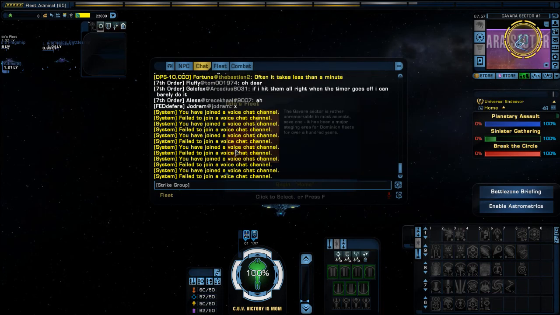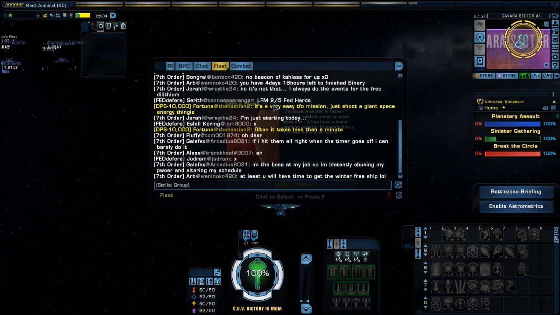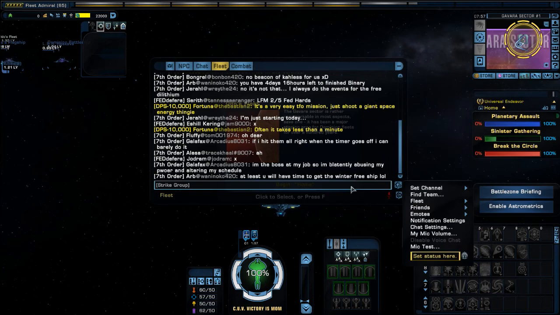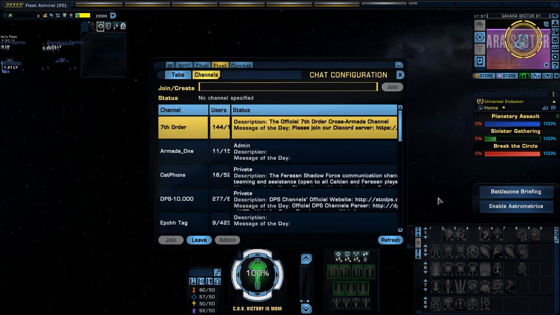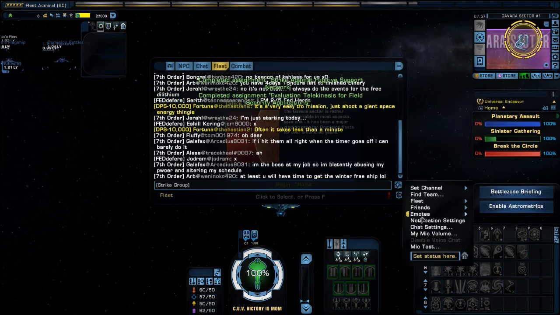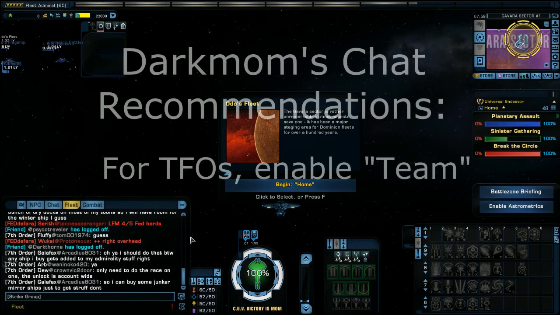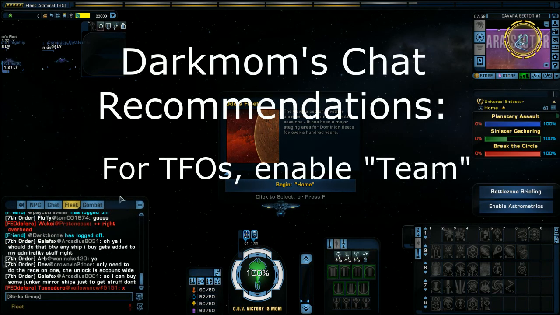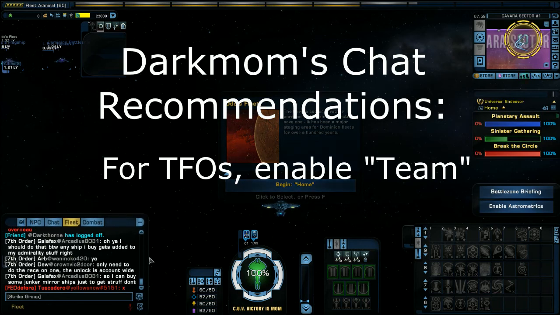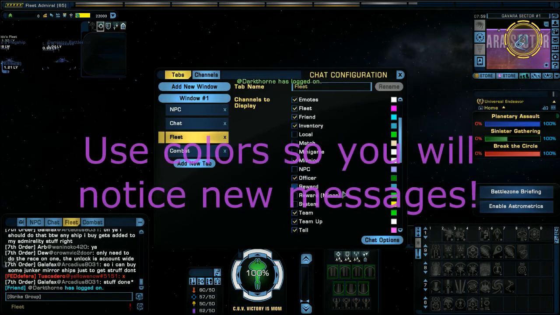So now you can see all the messages that are coming up. Chat channel, Seventh Order, Federation Defera, all these things are going on. A lot of system messages. And that's another thing that generally I know a lot of people just turn off. Yes, I usually turn off system messages in the fleet chat, which is the one that I use. So you'll see here that you're not seeing those system messages. For general purposes, what I would strongly suggest is make sure that you've got your team set up. If you're in team, make sure that you have access to what's going on in team. Put it in a color that is going to catch your eye when you're doing a mission.